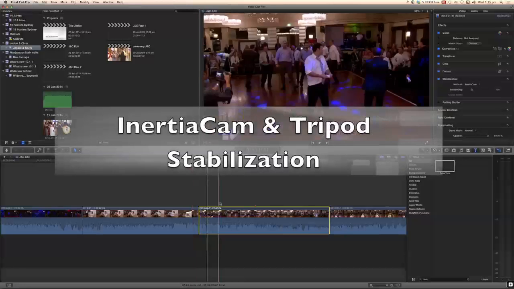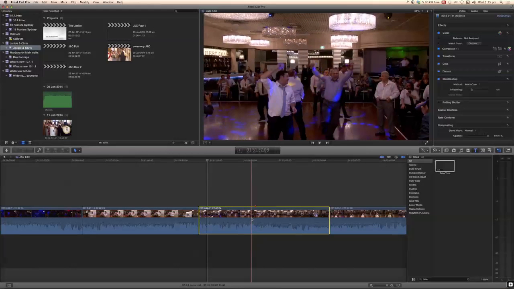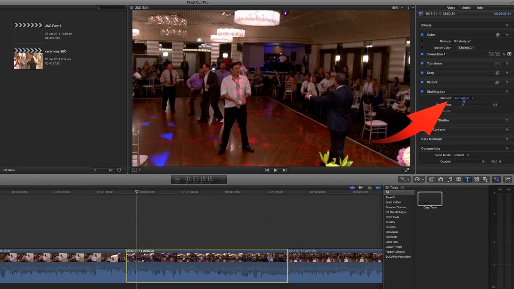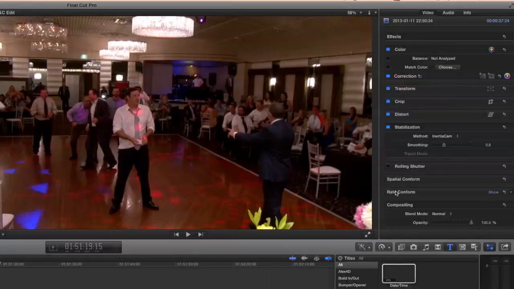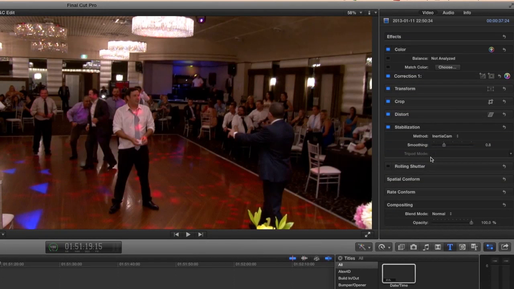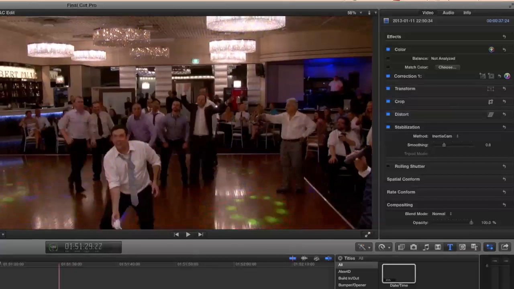There's a new stabilization feature in Final Cut, and it's called InertiaCam, and this takes allowance of camera motion. So if we look here in stabilization, we see we can have inertia or automatic or smooth cam. And when you set on the inertia, if in fact the footage is stable enough, it will be able to offer you a tripod mode. And notice in this case, tripod mode is faded out. So it's not available because there's too much camera motion in this footage, too much zooming.